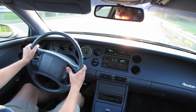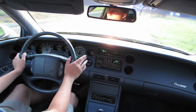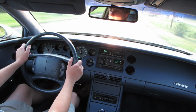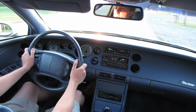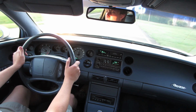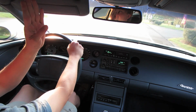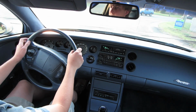As far as wind noise, it's almost non-existent. It's actually pretty cool. These older Rivieras, especially the 95s, have a tendency for the window weather stripping to flatten or go bad over time, so you have a tendency for increased wind noise, which you would usually just replace the weather stripping and be good to go, or adjust some of the channels that the weather stripping fits into. But this one, it's really not too bad. I adjusted it a little bit when I first got it just to tone it down, but with these frameless windows, the window actually sits up inside the door main seal, so it kind of creates a nice tight effect, so to speak.